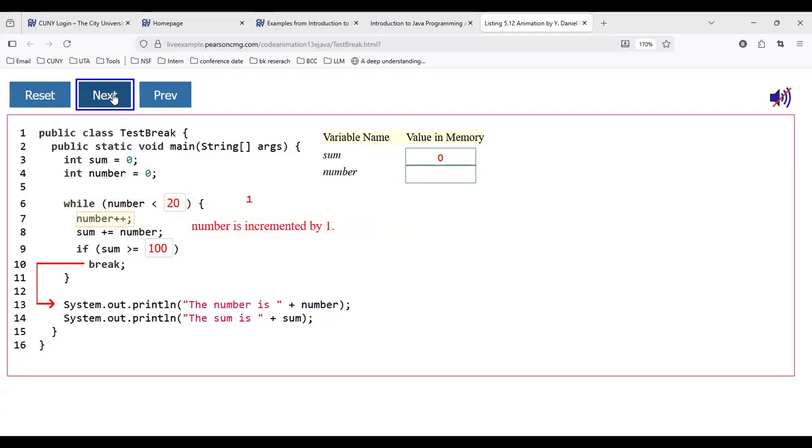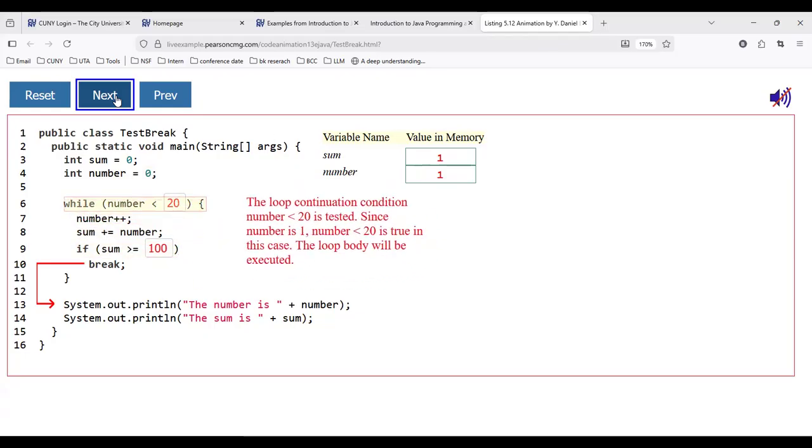So we go to the next line. The number is incremented by 1, and the statement adds the number to sum. And then we test if the sum is over 100 or not. Currently, it is smaller than 100, right? So it is false. We do not do the break. And then we go back to the while loop.